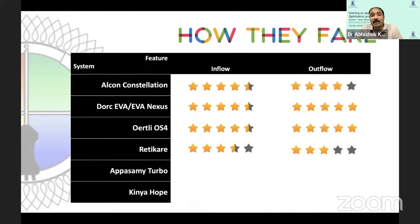The Reticare machine has a decent inflow. Sometimes the air inflow when you're doing a fluid exchange does lead to hypotony, but overall it's good. The outflow is less controlled. It does not have an IOP compensation mechanism or an outflow compensation mechanism.